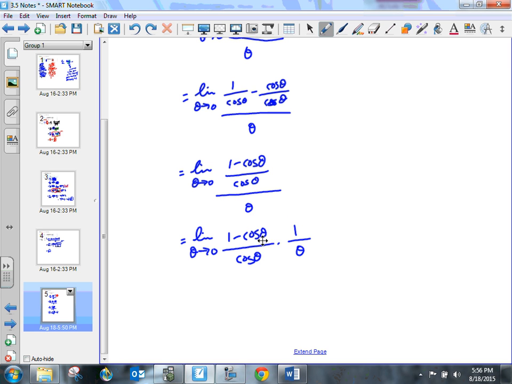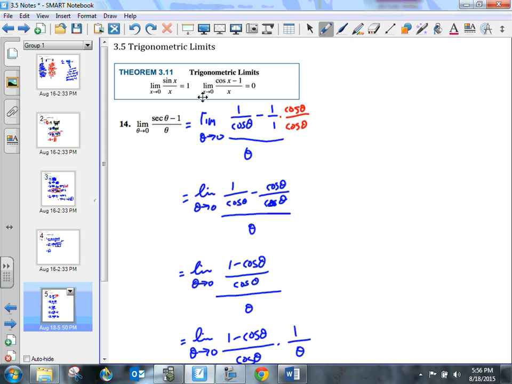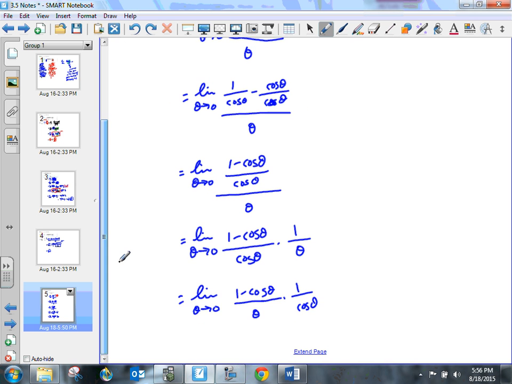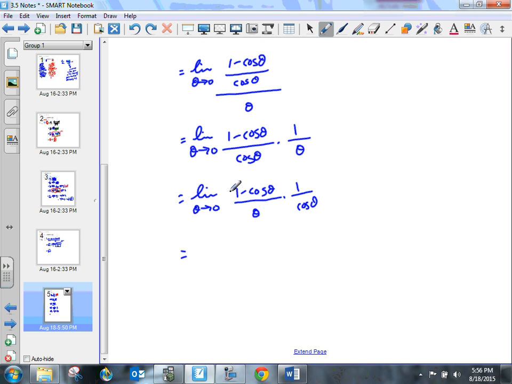And so now, let me rewrite this, because again, guys, if I'm multiplying things, I can reorder them and I can kind of do whatever I want. Let me take the limit as theta approaches 0 of 1 minus cosine of theta over theta times 1 over cosine theta. Okay, now what I'm trying to get, guys, is cosine of theta minus 1 over theta. It follows this, but I've got 1 minus cosine theta. So what I need to do is factor out a negative here. If I take the limit as theta approaches 0, then I can factor out a negative 1, and I'm left with cosine of theta minus 1 over theta times 1 over cosine of theta.